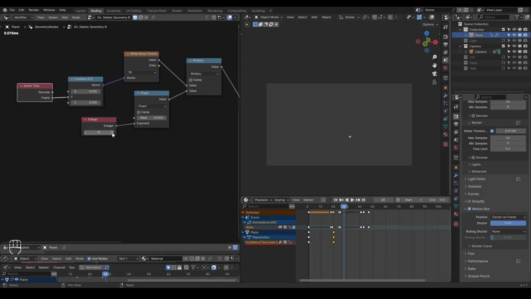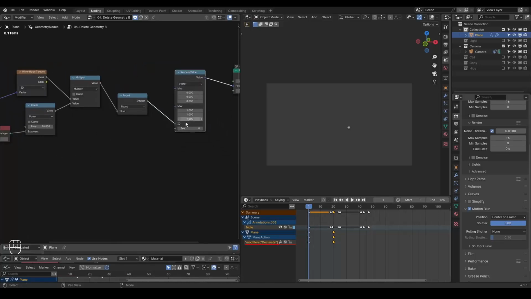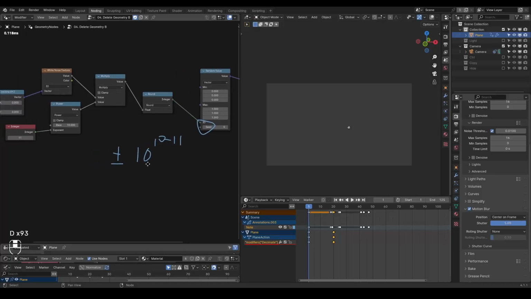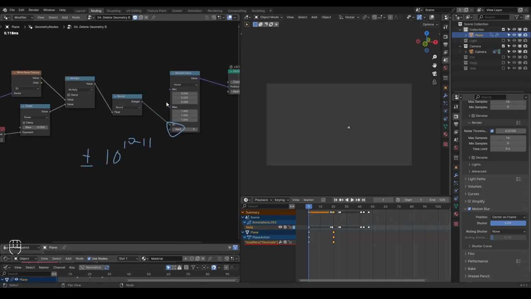If I change that to something like 10 to the power of 9, then you can still see there are changes of values. But if you go to 10 to the power of 10, you can see it barely moves. And it basically stops all the movement if you go to 10 to the power of 11. It actually means this ID contains a limit of about positive or negative 10 to the 11th. So over this limit, no random number will be generated with this kind of ID.